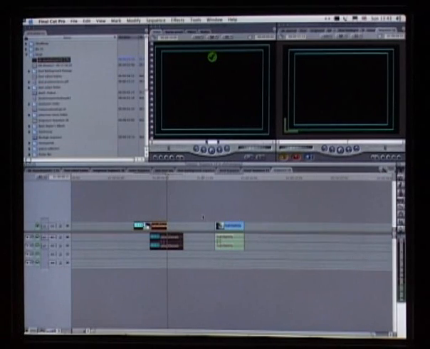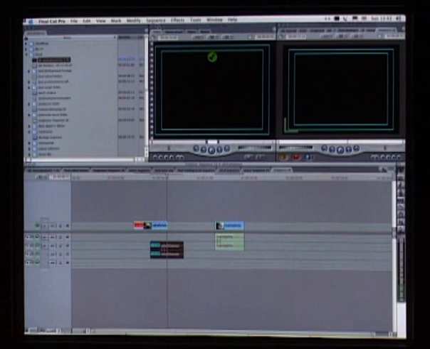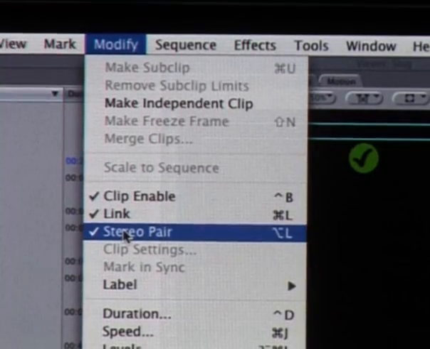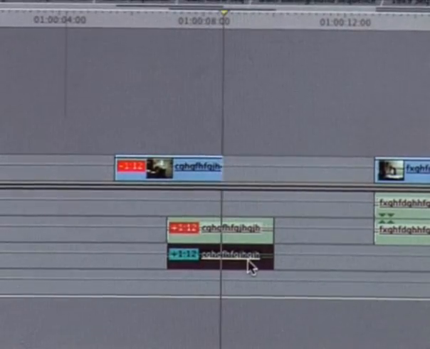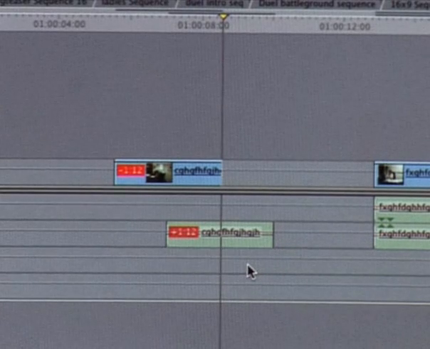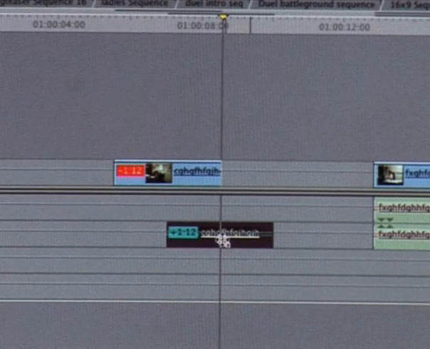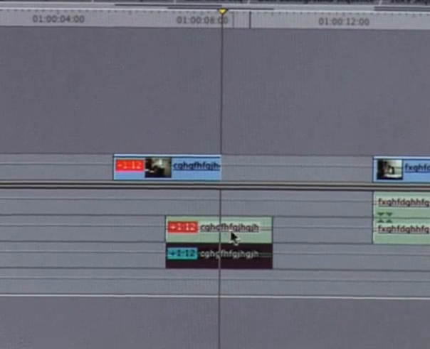So I'm going to delink them, and you see that this is a stereo track and we want it possibly to become mono. You would go to Modify and you would delink your stereo pair. Now that would allow you to choose one channel of your stereo, and you could then delete it if you want. And by holding down Option and Shift, Option allowing you to copy it and Shift keeping it in the exact line, you can copy your one track down to the other.